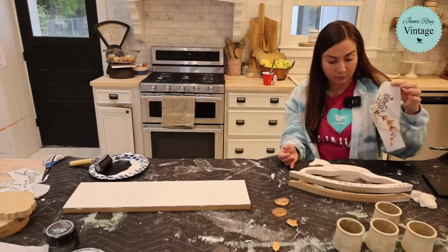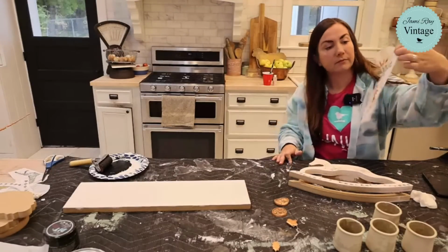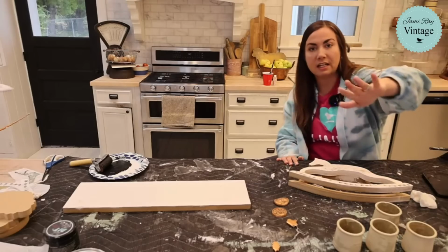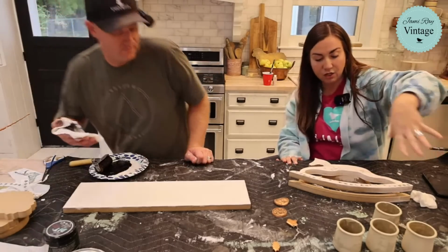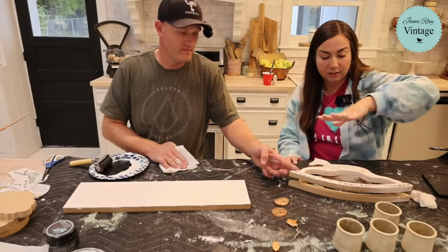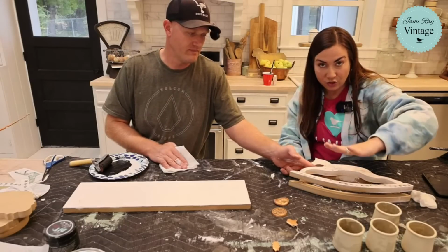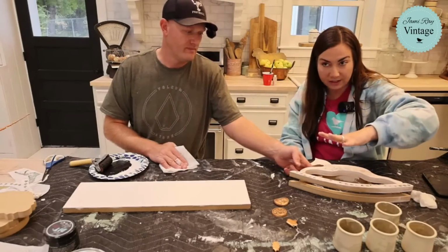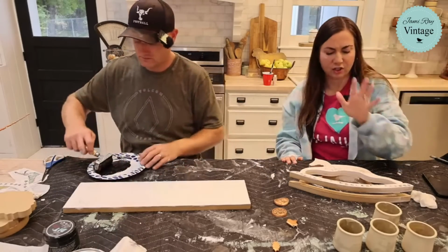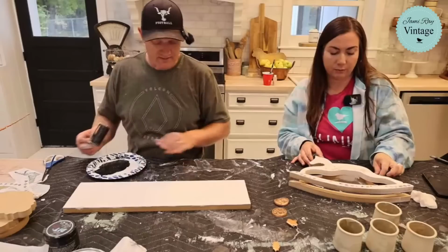Oh yeah, that didn't work so well because I had too much paint on there. Actually, I don't care. I still like it, but I did too much chunky paint. The preferred technique is you paint with regular DIY paint, you put the inlay in, you let that dry, then you get it wet on top again, and then you peel it off. You can get it wet twice: put it on, get it wet, let it dry, get it wet again, peel it off. But we're using the fast method.